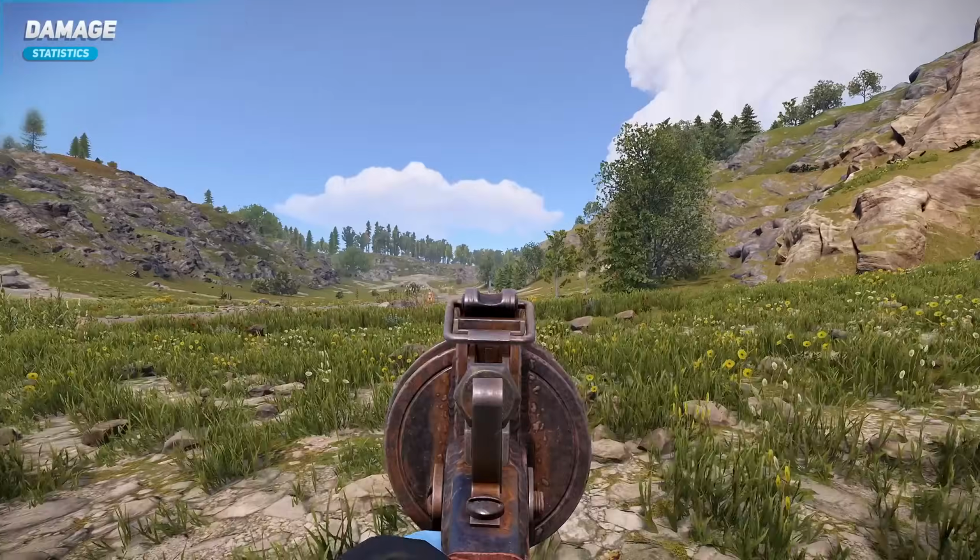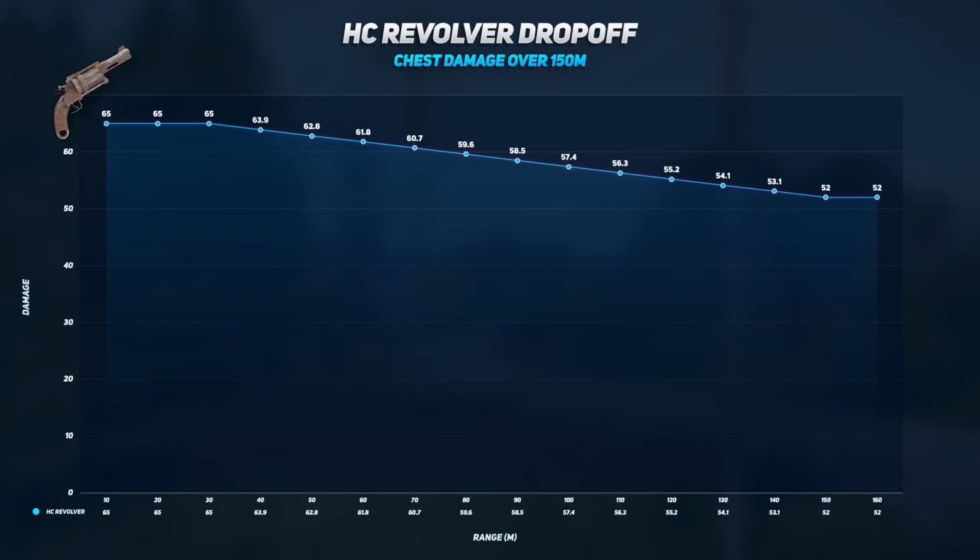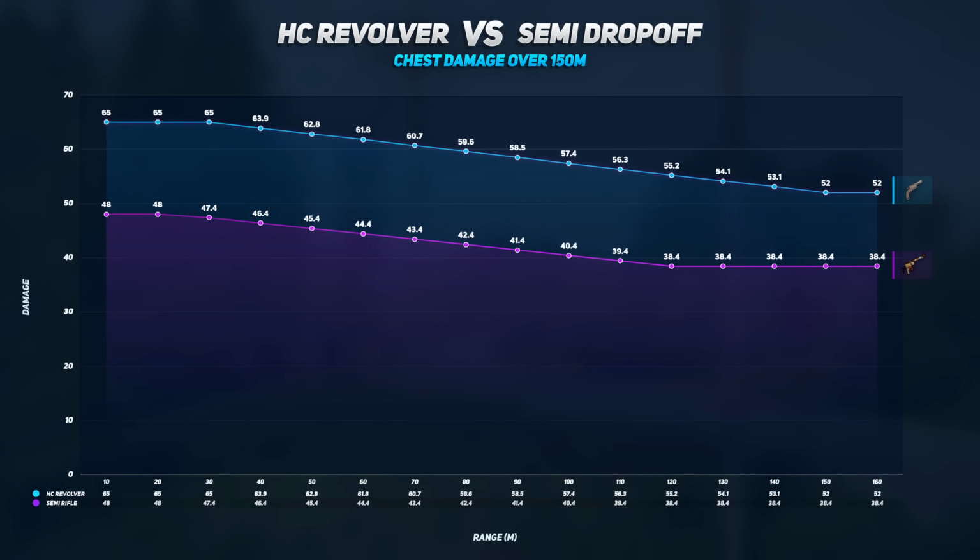Since we plan on using this weapon at a range, let's check out its damage drop-off. Here, we can see after 30 meters it begins to lose damage, and at 150 meters it caps off at 52 chest damage. If we include the semi-rifle, we can see the differences, like how it retains its base damage for longer.